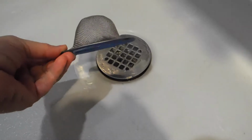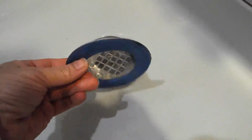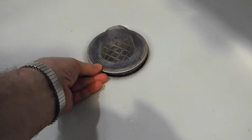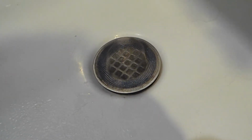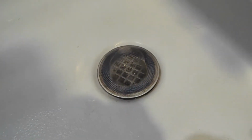And that's this. It's a bigger version of the thimble with a seal. That sets on top and it catches everything, and it doesn't prevent the water from running downhill.